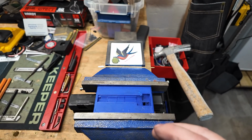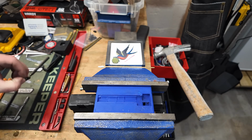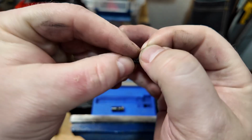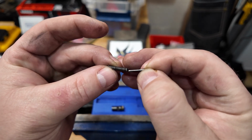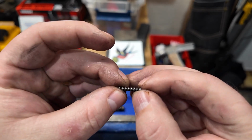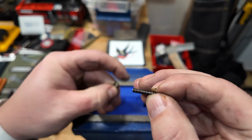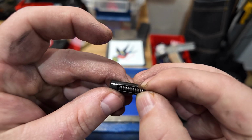Okay, set that aside for a second. The three pieces of the extractor: we have the extractor itself, and then the extractor spring and the extractor spring guide. These are tiny, okay? And we're going to put our spring guide into the spring itself. These have a little bit of lube on them. That's going to keep everything a little sticky, keep it from floating out.